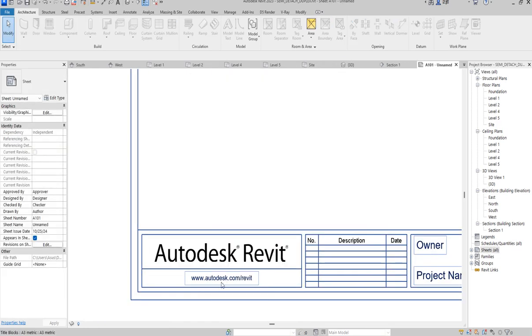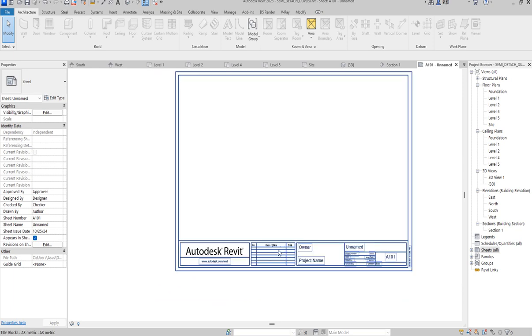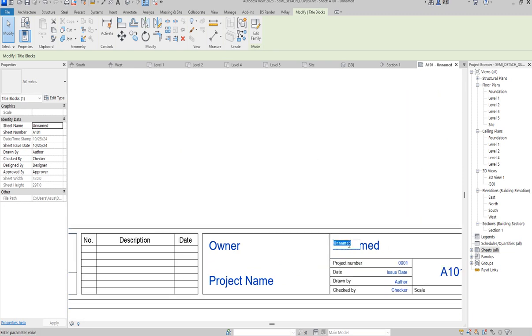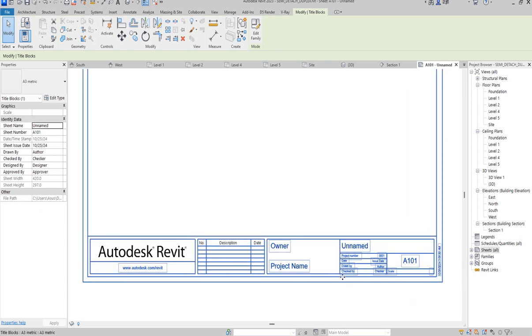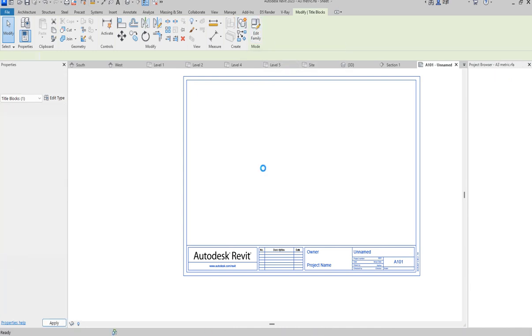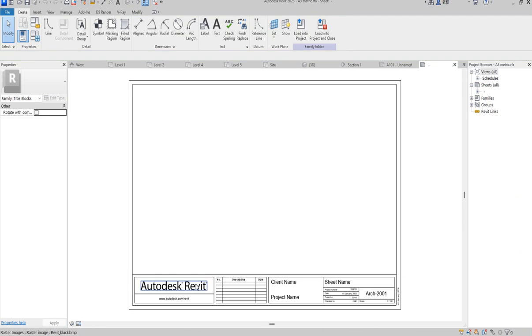So this is Autodesk. A3, that's a predefined one. The beautiful aspect of it is that all of these have been labeled. You can label them according to what you want to do. Just like this one, maybe you call it first floor. As you are changing this, it is going to update itself automatically. Now the beautiful thing is that you can edit this one as well. If you don't want this Autodesk again, you want to put your own customized company name, it is allowed. All you need to do is click like this and select this family, click on edit the family and come like this.